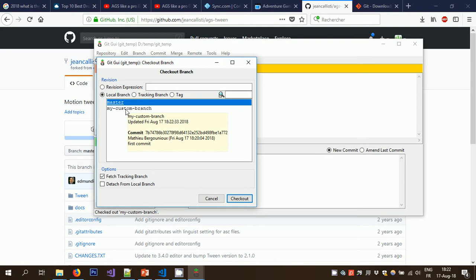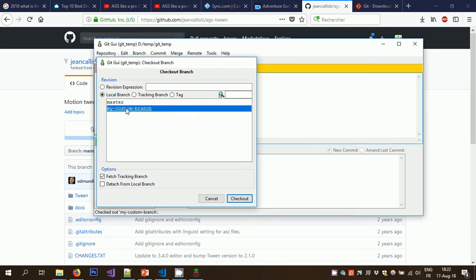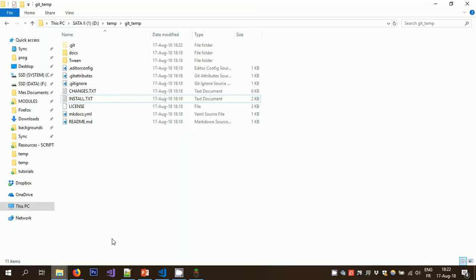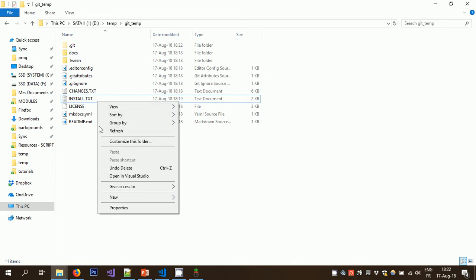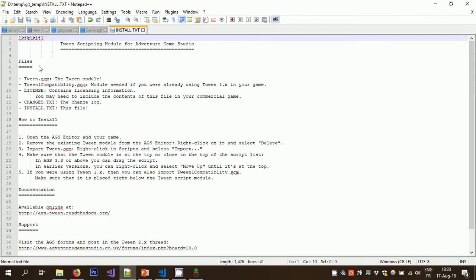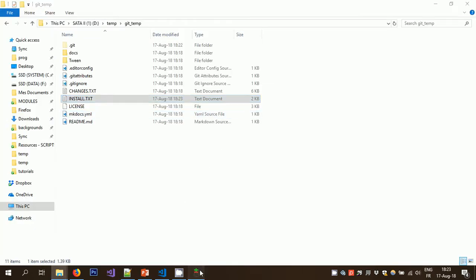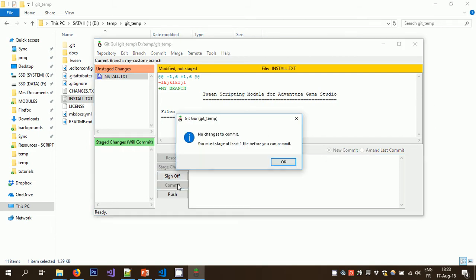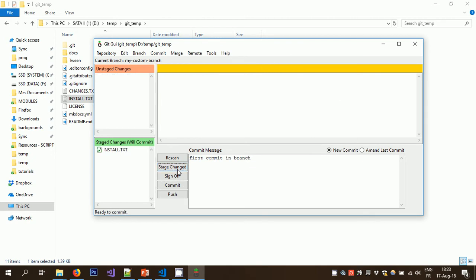And you will quickly see that, for example, if I say I am now working on my branch, if I modify a file, I save it, I rescan the changes, it tells me it has changed again, I commit this change, I forgot to click on stage changed, I commit this, and I push it.